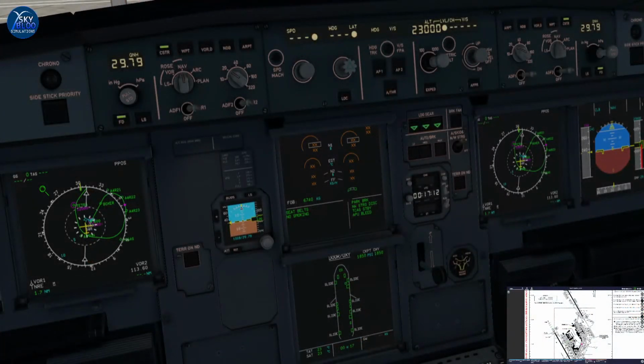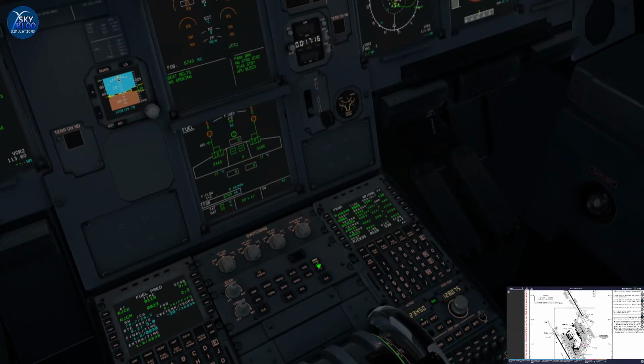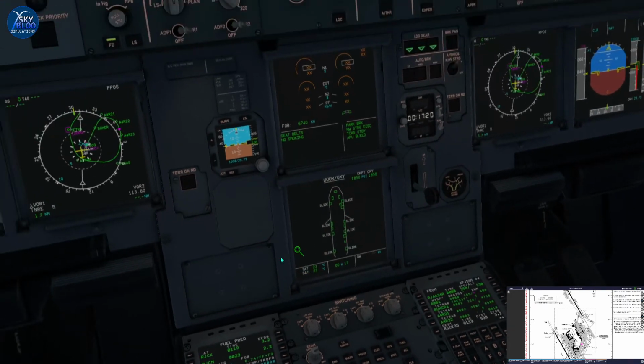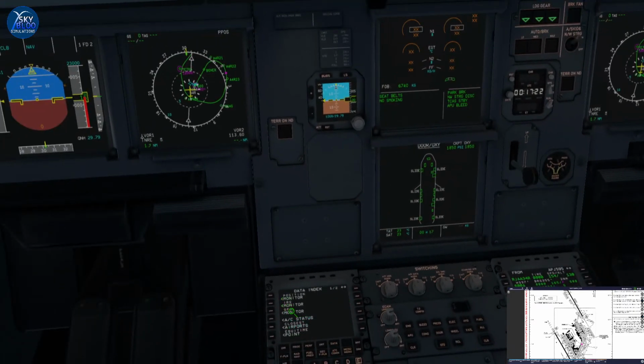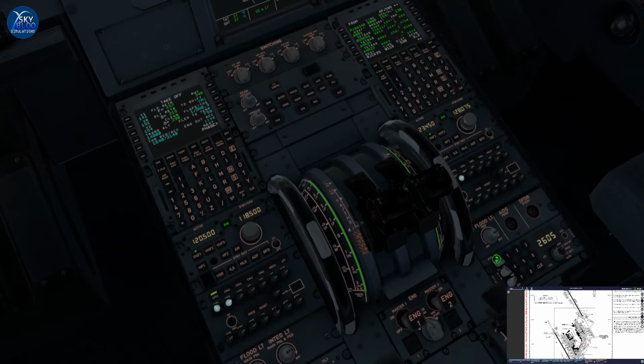Okay, cockpit preparation checklist. Gear pins and covers. Remove. Fuel quantity is 6,740 kilograms balanced. Seat belts on. Heated ears. Nav, barometer QNH 29.79. 29.79. Cockpit preparation checklist complete. We're cleared for push.